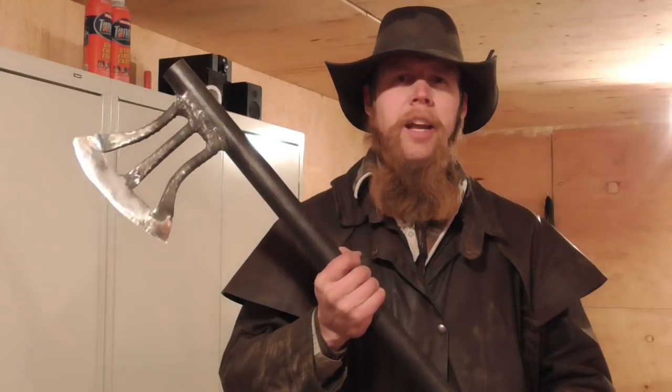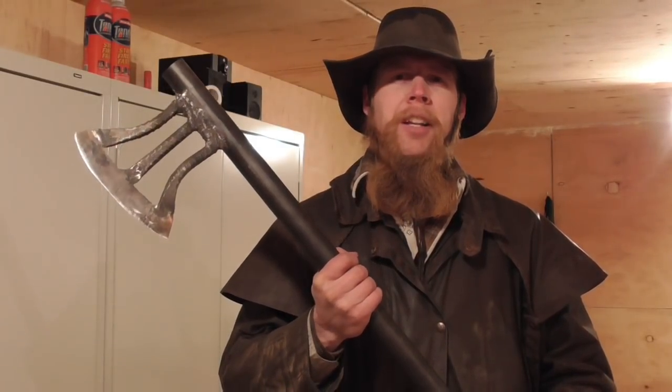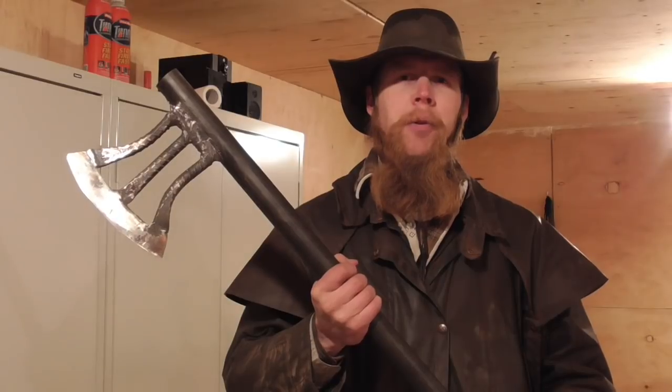Then I weld the completed axe head onto the handle. At this point, I'd say our battle axe is pretty well complete. Let's take it for a test drive, shall we?